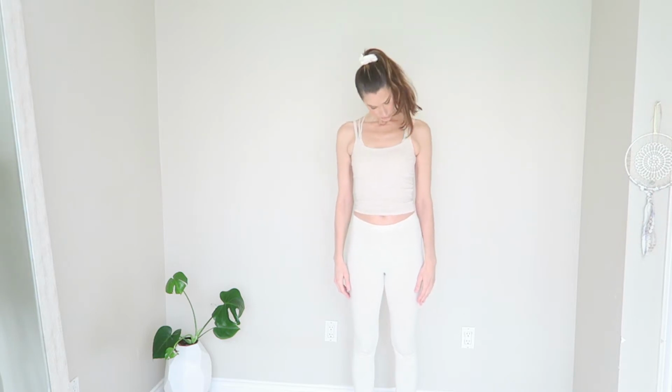Good, let's begin by rotating our head. So tuck your chin into your chest and begin to rotate from right to left. Gentle movement here. We're slowly beginning to wake up the body. Inhale as you go left, exhale as you go right. Good, keep that going. Just slowly moving that tension out of this area. Good, coming back to center, lengthening out through the crown of the head, keeping those shoulders back and down, chest is lifted.